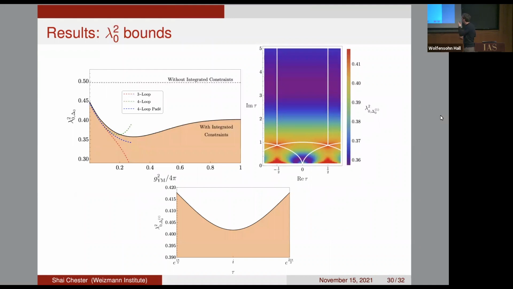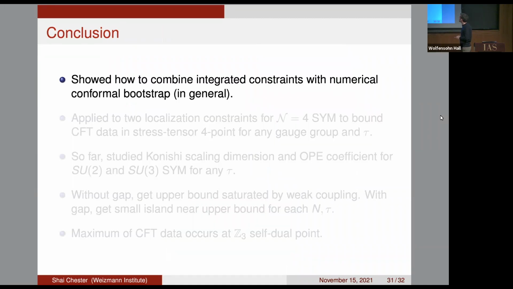Okay. So here I'll also briefly show you some bounds and LP coefficients. These are a little bit less accurate than the scaling dimensions, because the way we compute them is that we first input the value of the scaling dimension, assuming it saturates the upper bound, and then compute the upper bound and the OPE coefficient. So they're qualitatively similar, except a little bit less accurate. You see the match to weak coupling is a little bit weaker, but I think that's just a matter of precision. So I think this is something which will improve in time.